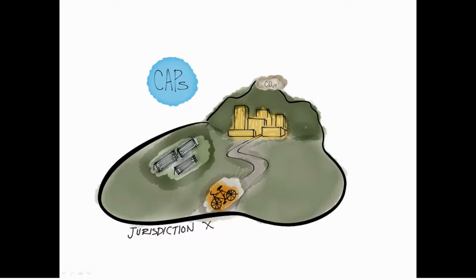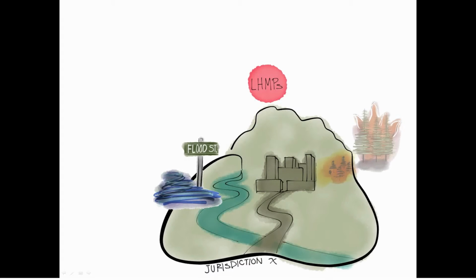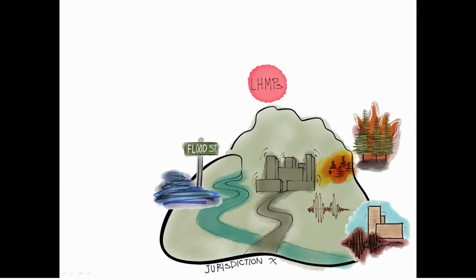The plans often measure greenhouse gases as a single CO2 equivalent factor. This measurement simply combines all greenhouse gases into a single denominator of CO2. Local hazard mitigation plans follow a similar process. They map hazards like floods, fires, and earthquakes, and then calculate the expected losses due to hazard events. Strategies are then recommended that reduce the losses of future hazards.